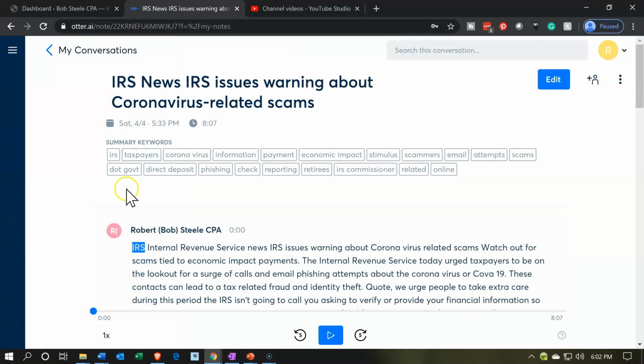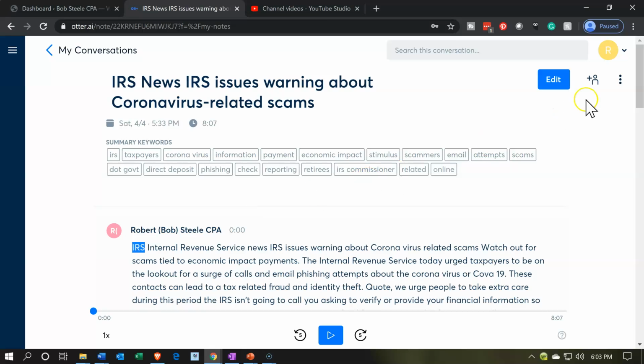So here we have the title, we've got the text down below. You can actually read this. If you play it, it'll actually play it and read it back to you. So you can go through here, and the best thing to do is to go through. It's pretty good, it works pretty well, but of course it's still going to have some errors in it. So you want to go through and you can edit it. You can edit the text up top. It also gives you some summary keywords, which is really nice for a blog post, because these are the things that you can put in as the keywords or the tags that can help you to drive the traffic to it.